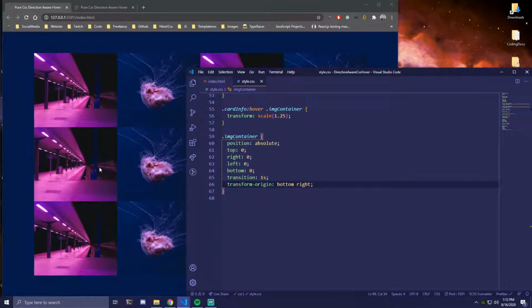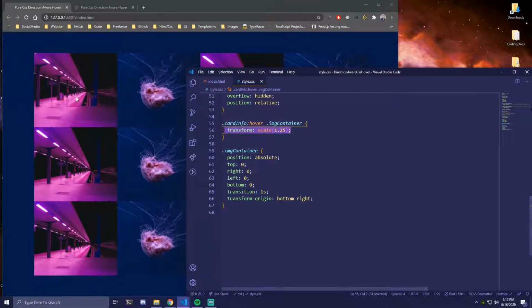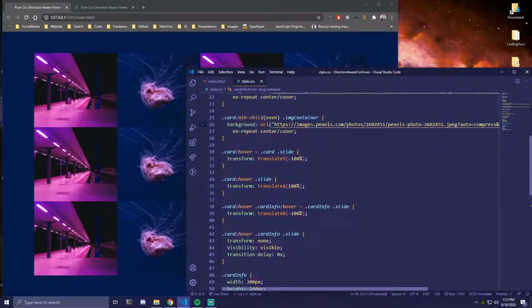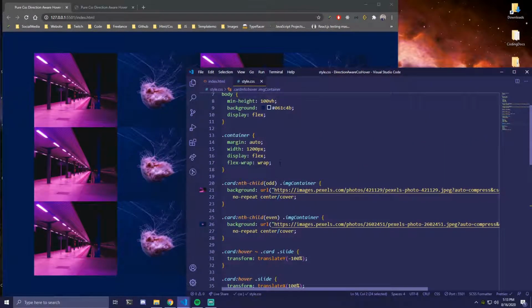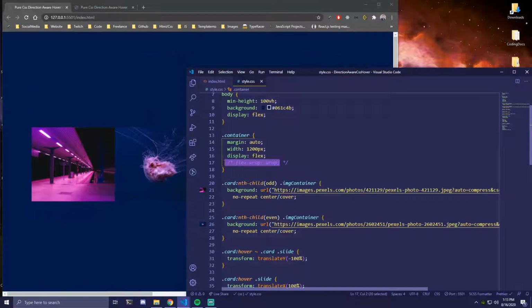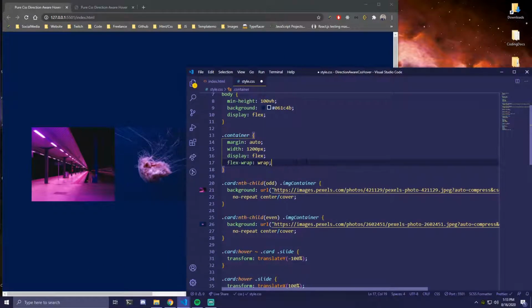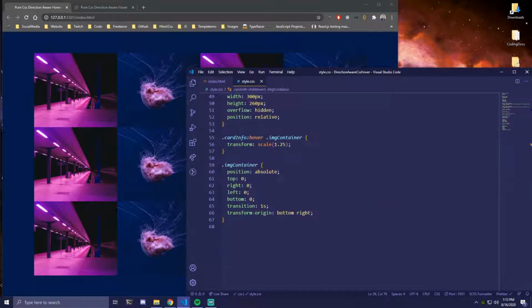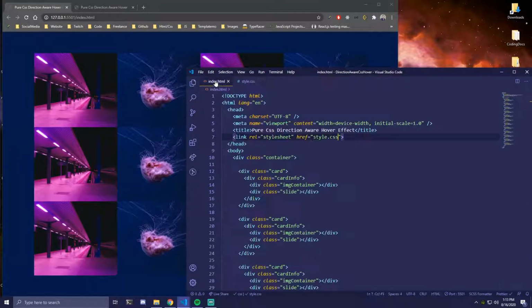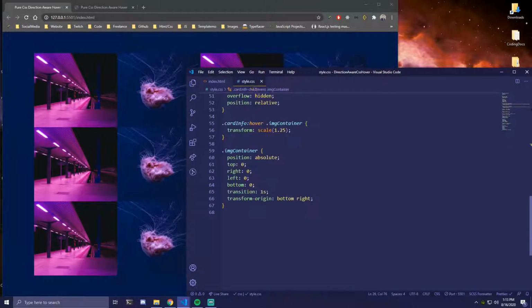So this is what we have for now. So this is that scaling that you see. And also at the top, this is why we added wrap here. So if I comment this out, this is how it looks like. Because flex makes everything in a row, and then we just need to wrap them here so they're under each other. So once we finish that, the only thing that's left is adding this slide here that we have.